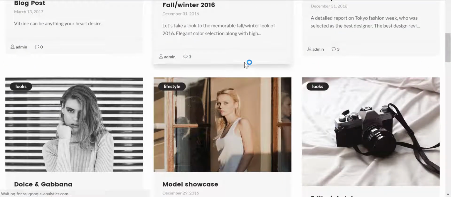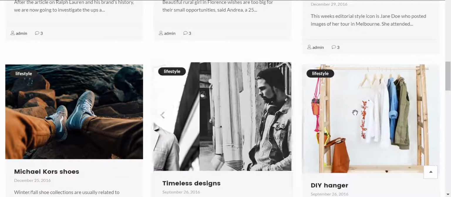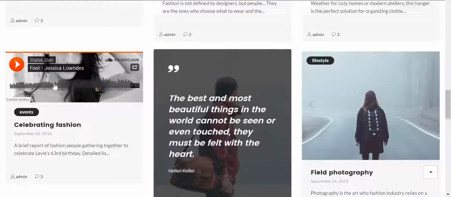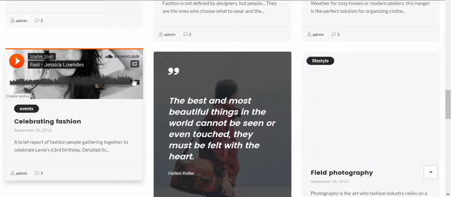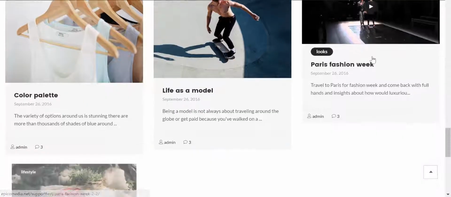As you see, there is a zooming effect whenever I open a set of new posts. Our SoundCloud posts, our code posts, our video posts.